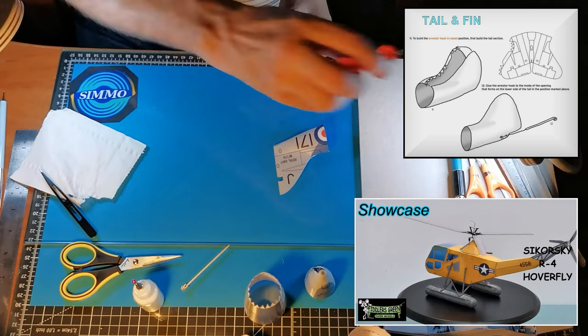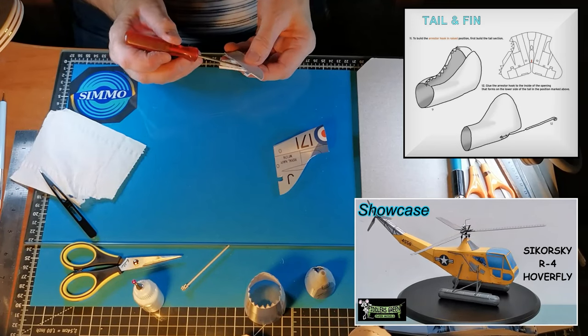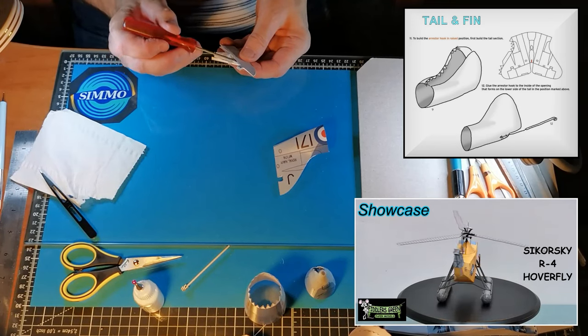You're going to see me do this a lot with my models, and that's stuffing any voids with tissue paper. I find it helps with the form and strength of the piece.